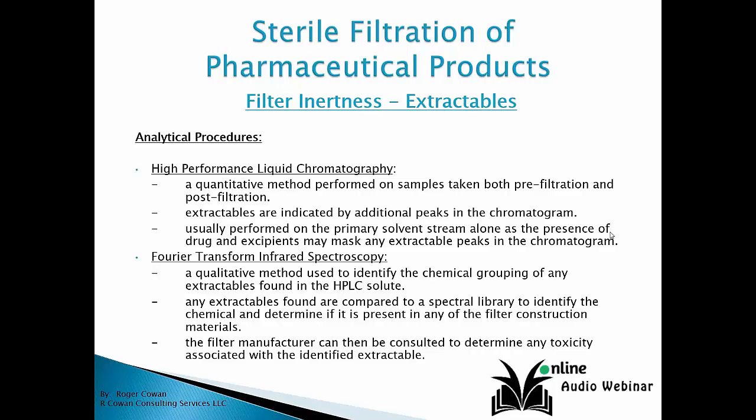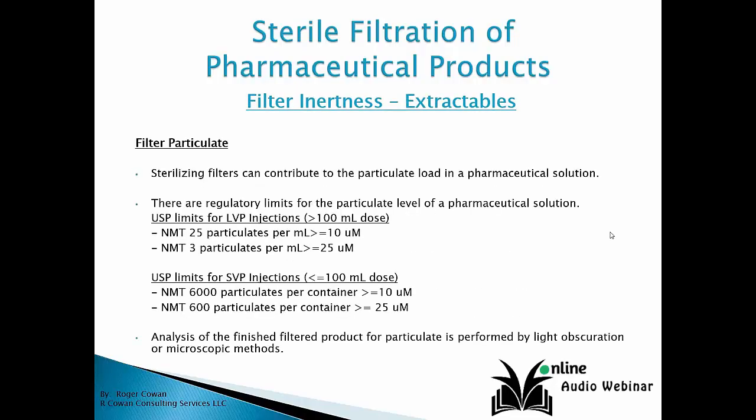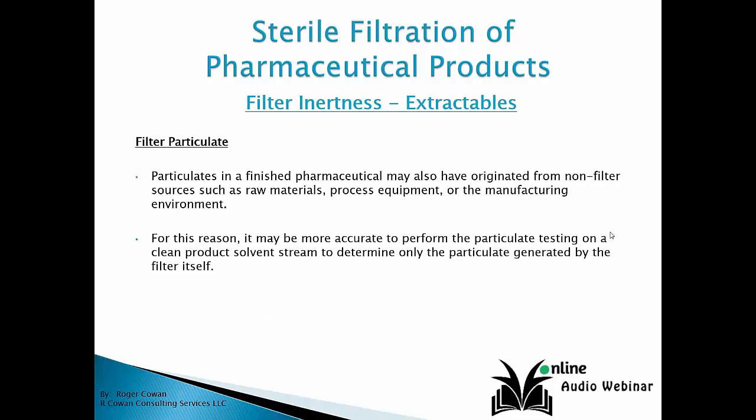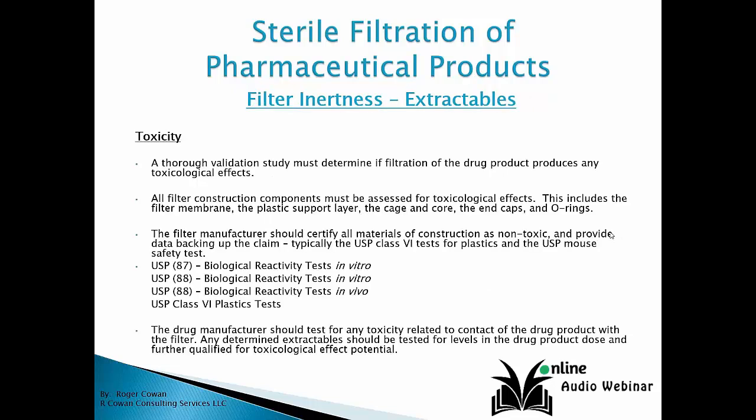Now, some of the analytical procedures that are used for extractables are high performance liquid chromatography, HPLC, and Fourier transform infrared spectroscopy. Another analytical procedure that's used for extractables is TOC, or total oxidizable carbon. Another extractable that often gets forgotten about is particulate. Now, particulates in a finished pharmaceutical may also have originated from non-filtered sources. Another potential extractable is endotoxin.